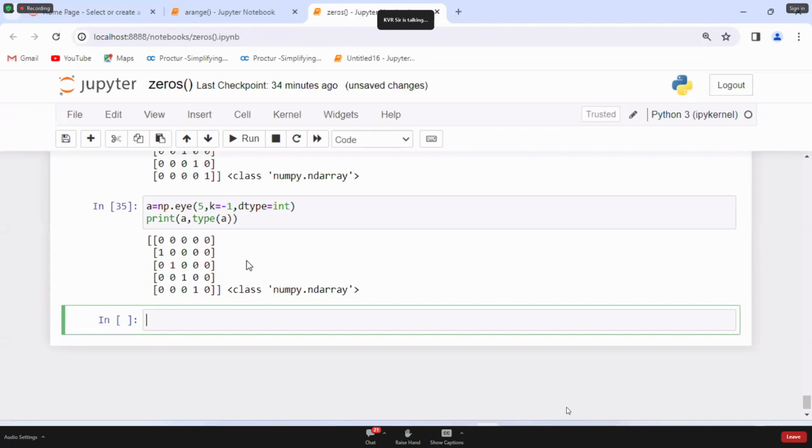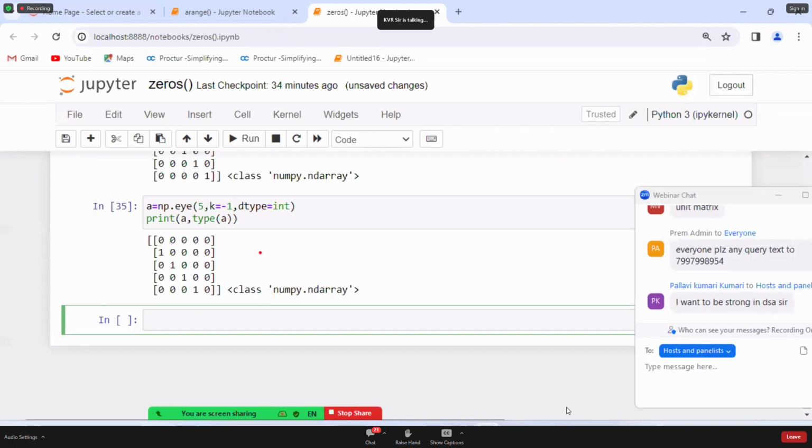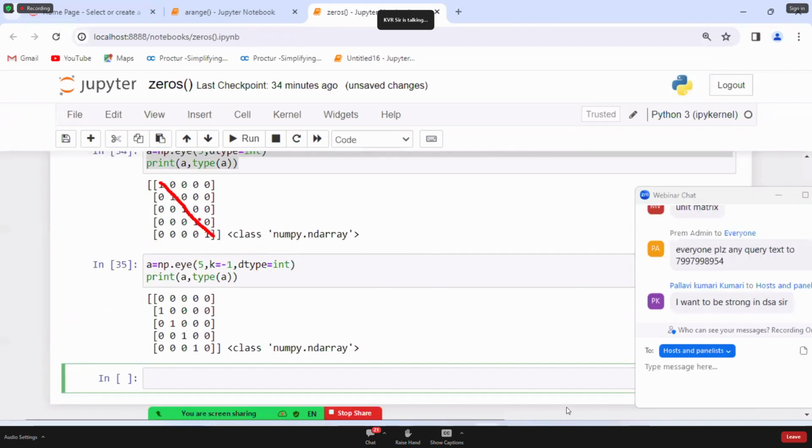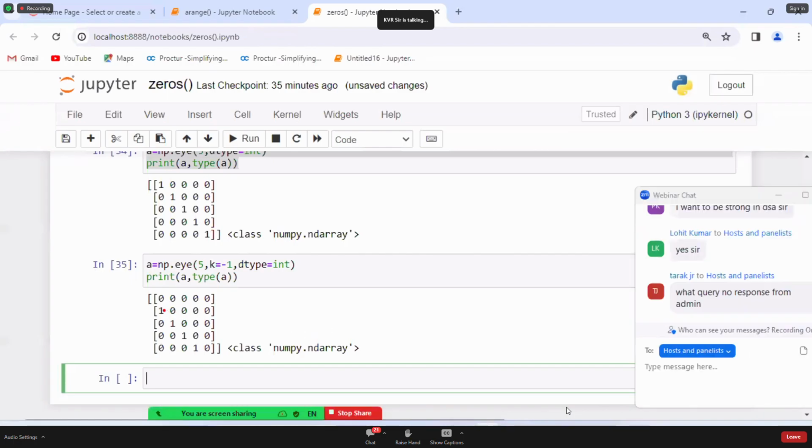Come on to the point. See the previous output. Are you following this? What is this location called? K equal to 0. What is this one here? K equal to minus 1. This portion is containing the unit matrix. You see the principal diagonal here? This is the principal diagonal. Earlier, the principal diagonal is this one. What is this value called? 0. What is this value called? Minus 1. That too is 5 into 5 only. I can go for 5 into 3 also, or 3 into 5 also.